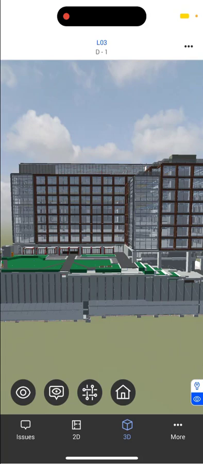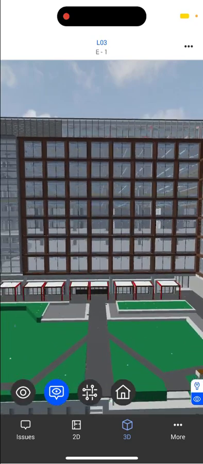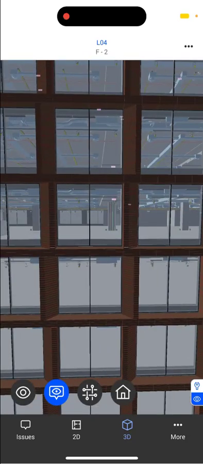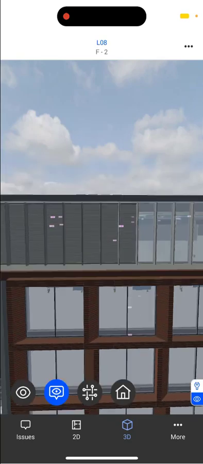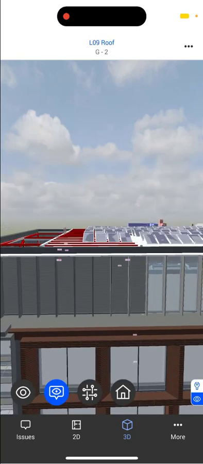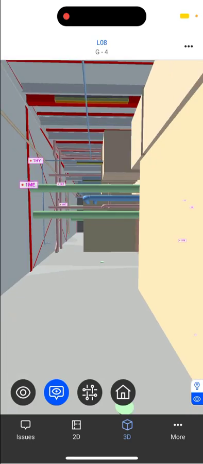Next up, we have our issues. So if I press this button next to the grids, you can see it's gone blue, but we need to zoom in and find our issues. So I'll show you how to navigate now. When we're navigating in here, we hold down 2 thumbs and we can pinch and pull. So if I want to pinch and pull up here, and then I can pan by using my 2 thumbs, holding down at the same time and moving in that direction, and we will pan, and then I can pinch and pull into that area. Now you can see my issues here on the screen, and I can review them.